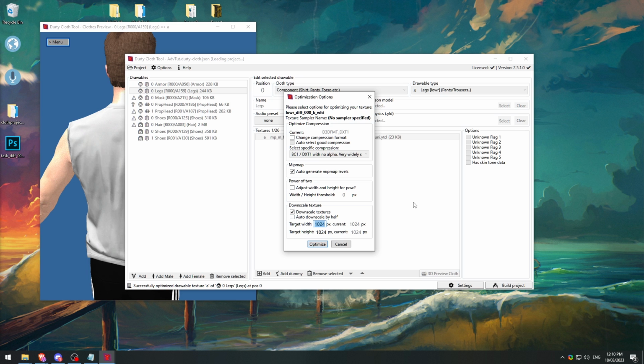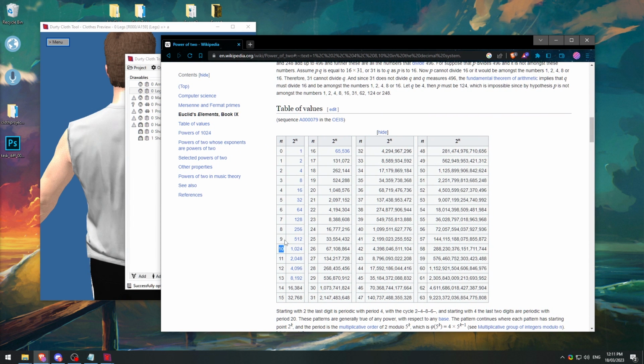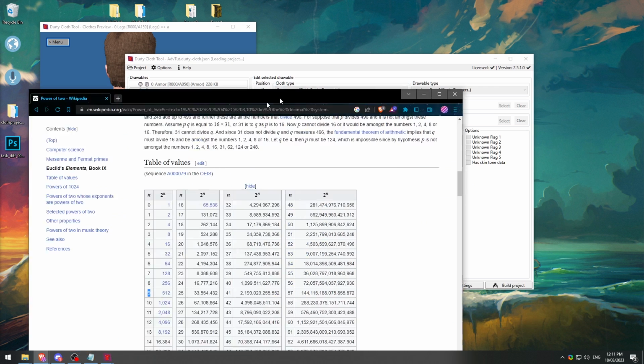But you can change this manually. So if I want to change this manually, let's say it was 1144 for some odd reason, and I wanted to change it, you could just change it to 1024 by yourself. Now, if you just want to downscale the quality of it, because you want to make it more optimized or save some space, you can just auto downscale by half, which, if we look at our nifty little scale here, will definitely do it by half here. So there you go.